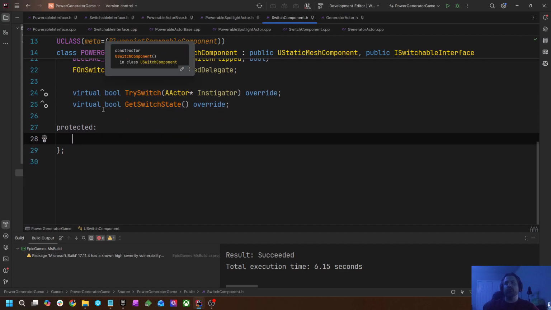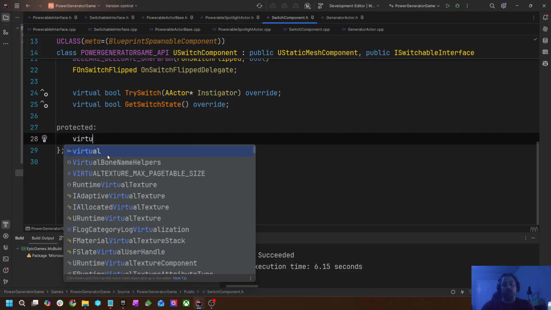And so first of all, because components work a little differently in C++ than they do in Blueprints, they don't have the begin play. Well, actually, they do have begin play, but it's not an ideal way of working with them because you don't know what begin play is going to start first. So what we want to do is have the ability to initialize the component and then uninitialize the component to make sure that we have the functionality that we need. And that just means that we know that by the time begin play has happened, the component will be initialized because initialize component happens first.